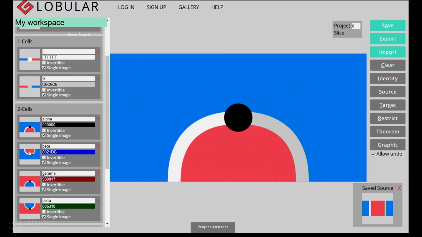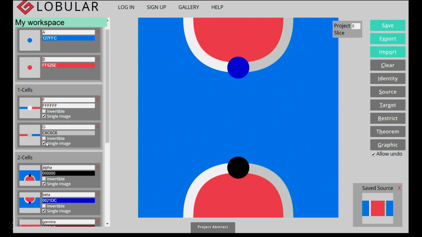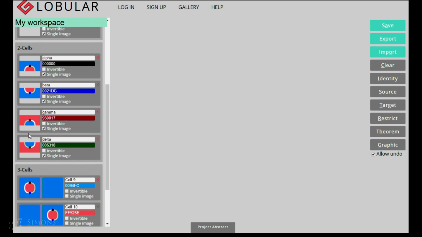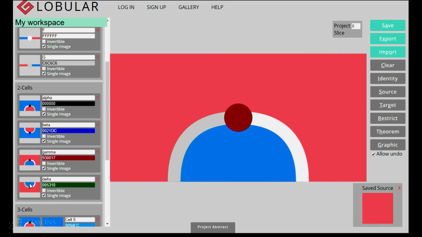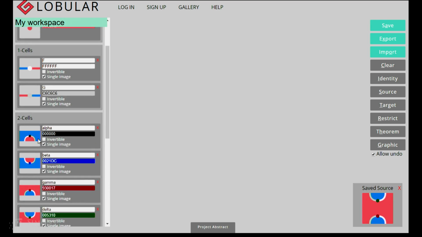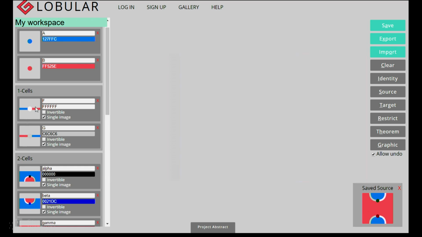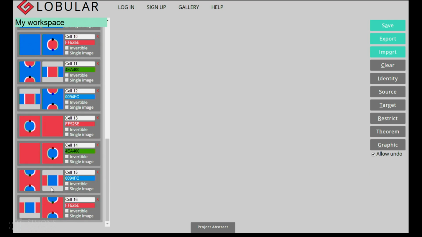Right, it's a bit hard to see what I'm doing because all the cells I'm creating are off the bottom down here. So I've created some of these. Okay, so this is the target. And I'm going to do it with the color reversed. Right. So now this is all the data that specifies an equivalence. It's literally just a graphical transcription of the definition of an equivalence between categories that you might find in a textbook on higher category theory.